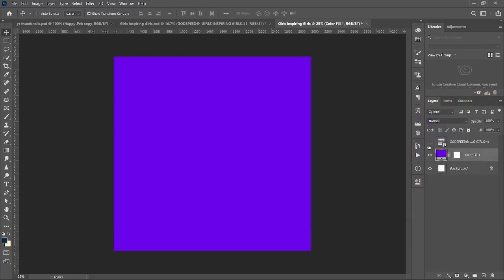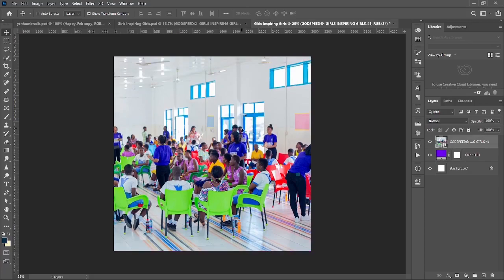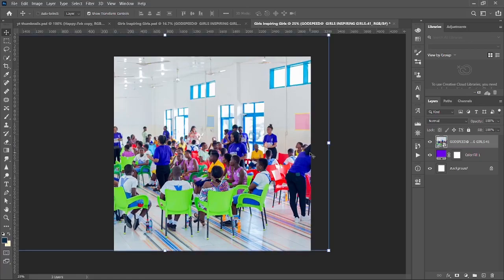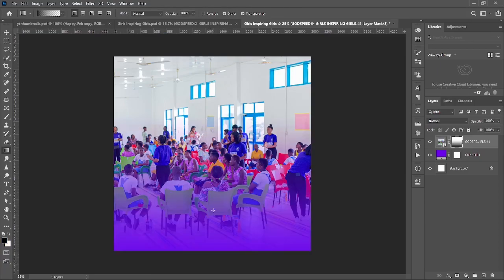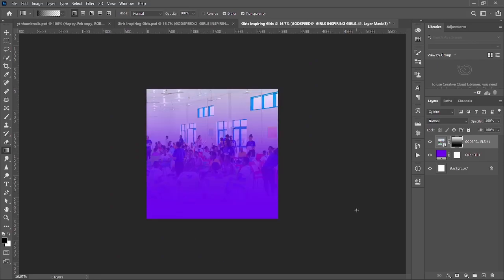Okay, so we need to blend this picture right here into the background for it to look presentable. So first of all, we are going to create a mask, and then you take your gradient tool, and then you draw your gradient below the picture. All right, so this is great.